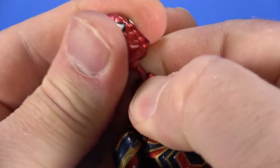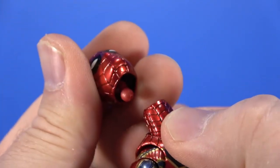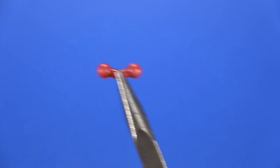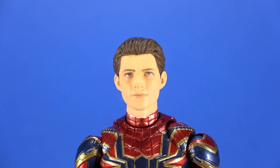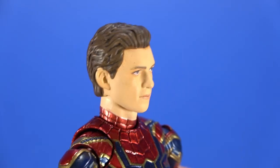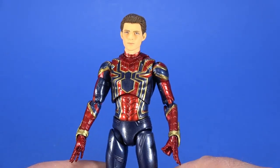For heads, in the package he has the wide-eyed look. You pop that off at the top of the neck. The alternate head has the eyes closed a little bit more — a squinting look — but it's very tight and the ball joint tends to come off inside the head when removing. You have to go in with pliers. The alternate Tom Holland head with the alternate neck has the costume only coming up halfway. It's not terrible — Mafex is getting better with likenesses. It does feel a little bit large on the body, though, adding to that teenager vibe.